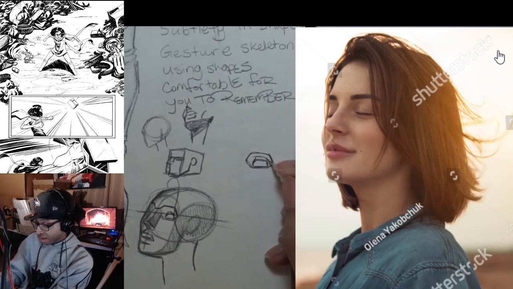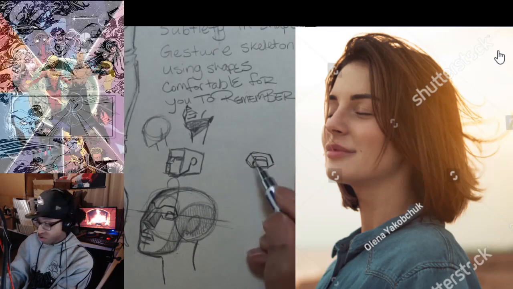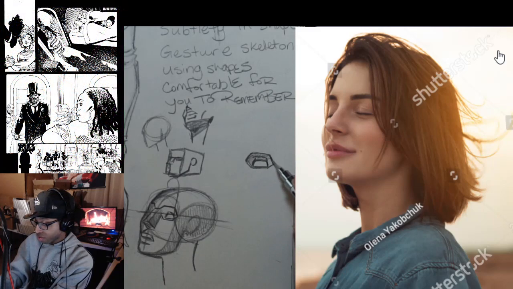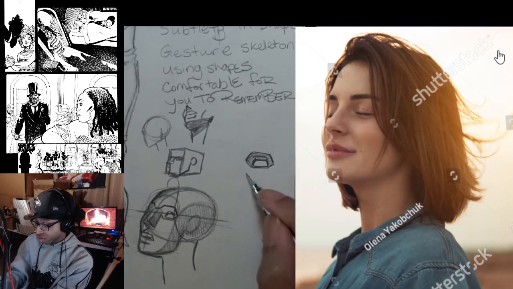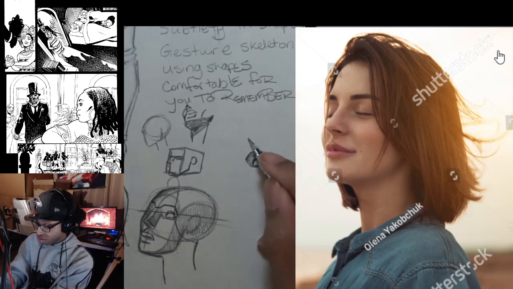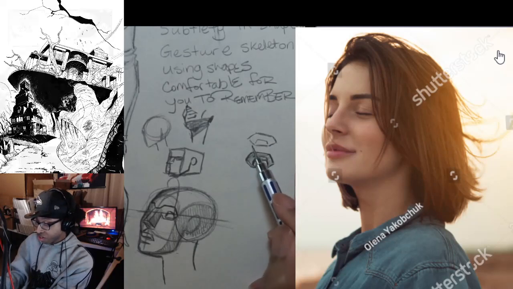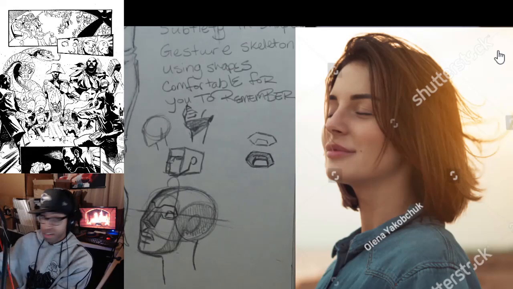Then when you add eyelids, you get something like that, so that when you draw this out, you usually don't really draw these lines here.